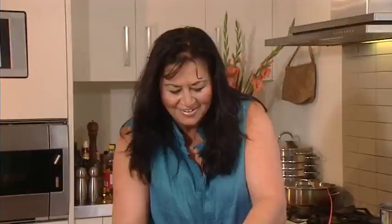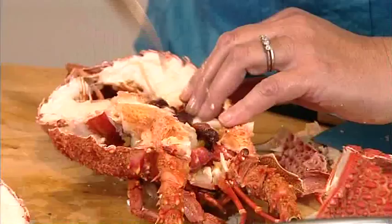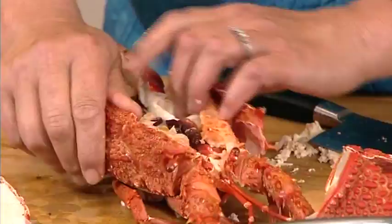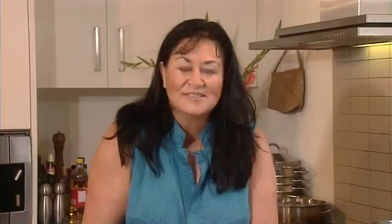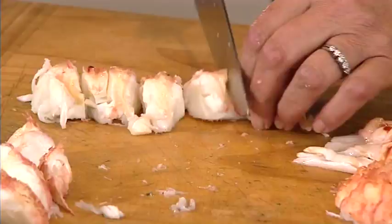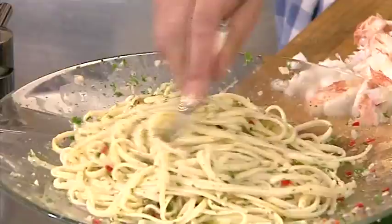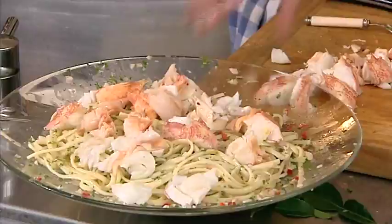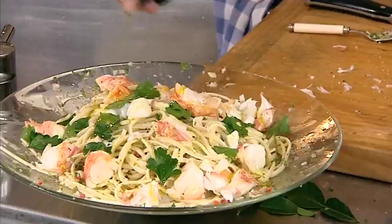This is obviously the female because that red you see there is the formation of the eggs. Pull the beautiful flesh away from the shell. My crayfish linguine — my kanikani cray — is going to be superb. Cut it up and add it to my linguine. I'm going to put in a little bit of the paru into my linguine, don't need much. Toss that through. I've got some whole parsley to go over the top, and of course delicious New Zealand extra virgin olive oil generously over the top. And there we have it — the spunkiest koura linguine you'll come across.